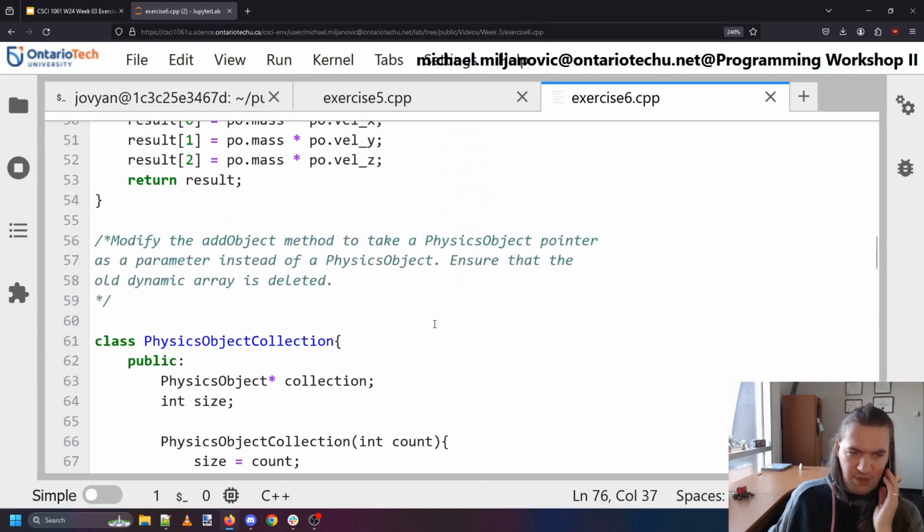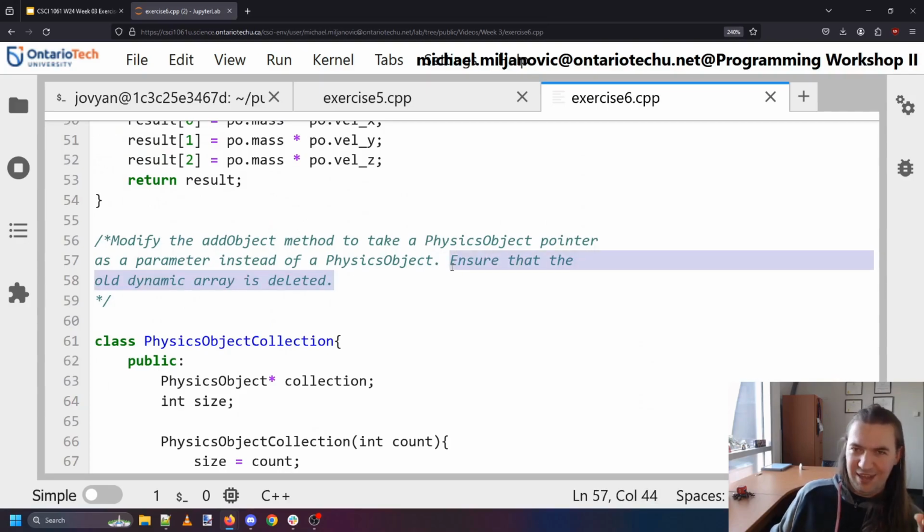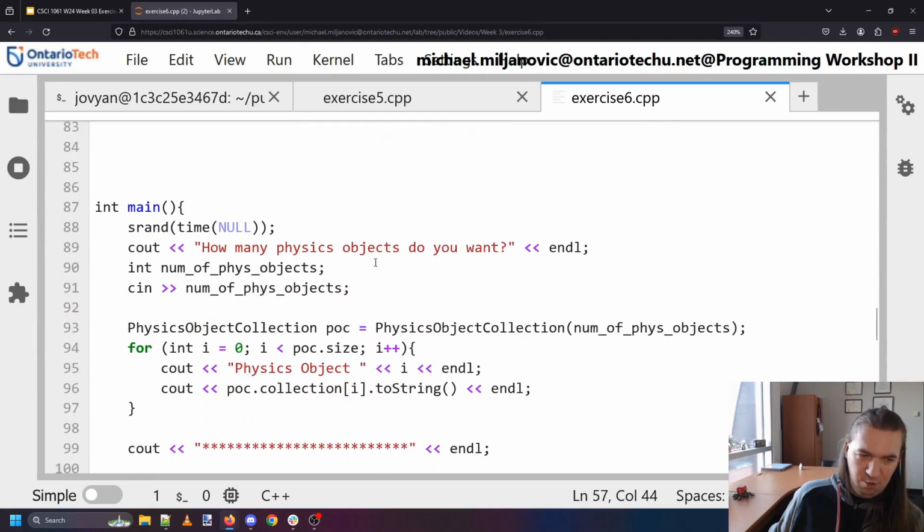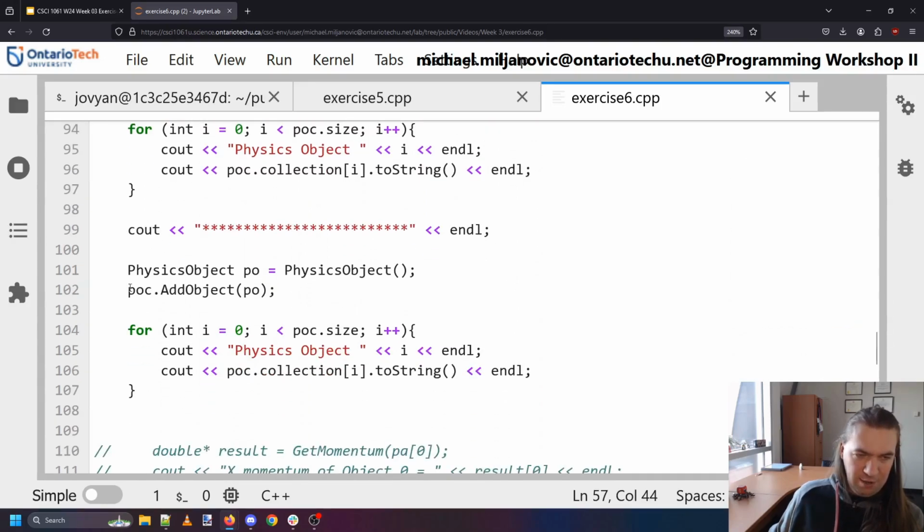I think maybe it's the case that if you forgot to delete last time, which I thought ahead to make sure that I did. But in this case, let's make sure we call it correctly. When I want to add my physics object, I need to pass it the address of my physics object here.